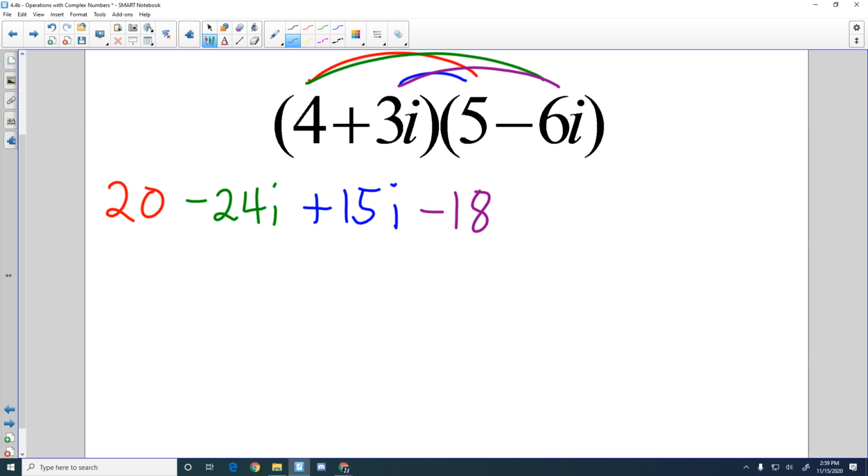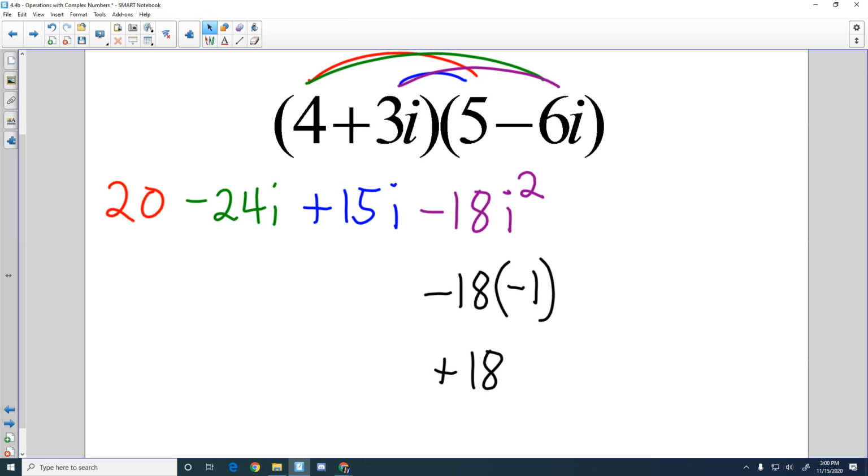But now i times i, this is super duper important, that's i squared. And so many times students forget to square this last i. They think i times i, they just put an i along for the ride. And that's not the case. That's going to change things. Because this last term, this negative 18i squared, well, we know that i squared actually equals negative 1. So I'm going to replace i squared with negative 1. And remember, this is being multiplied, right? It was negative 18 times i squared. So this is actually negative 18 times negative 1, which turns this into a plus 18.